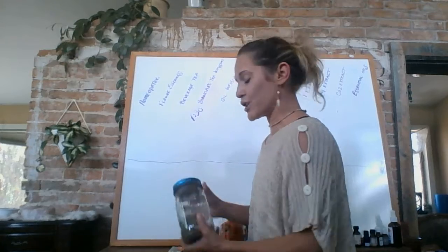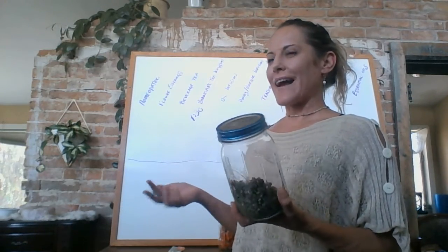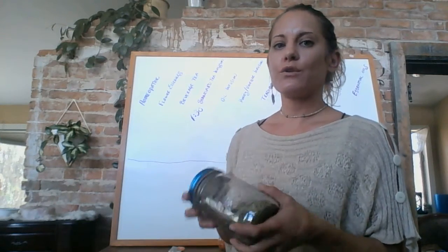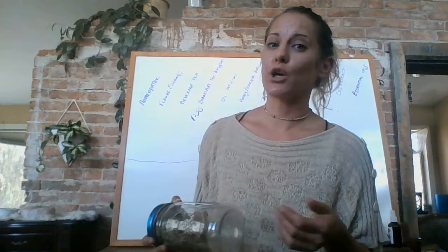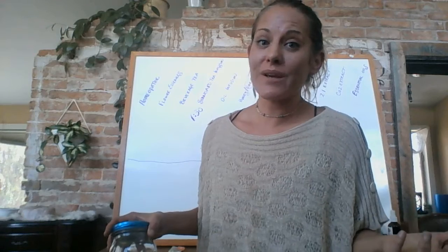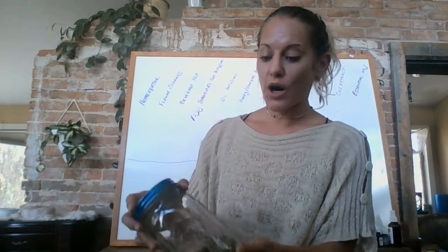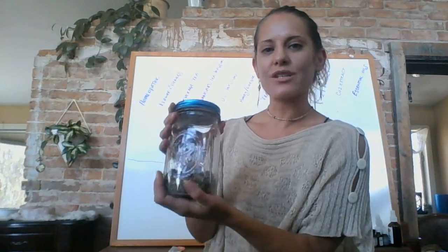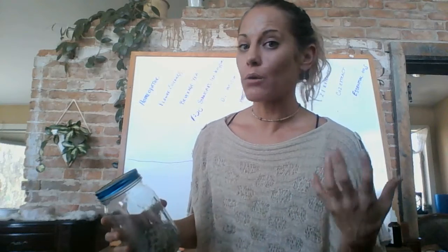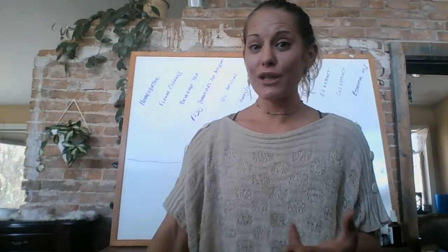In this situation, you would, of course, have to look out for different health considerations because it's more of a therapeutic dose of tea. So if you do have a health condition, you want to look at the different herbs that you're going to be using, because what's going on with you chronically could be influenced by just the daily beverage that you're drinking or a daily therapeutic tea, particularly if it's stimulating or blood thinning or something in that realm. Now, then we're going to jump over to oil infusions.